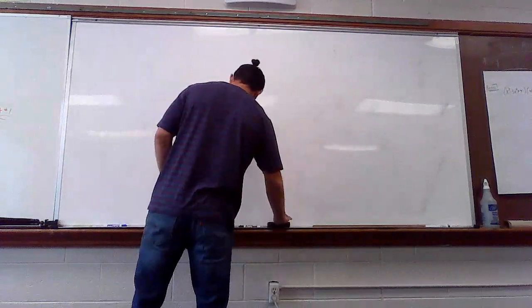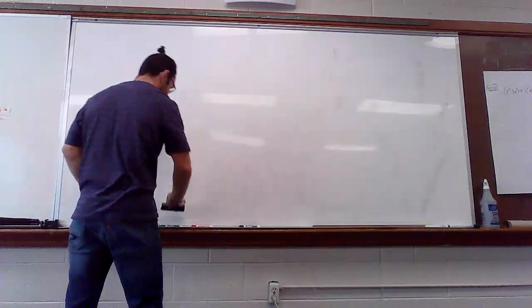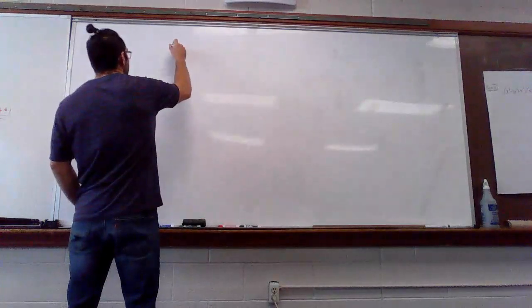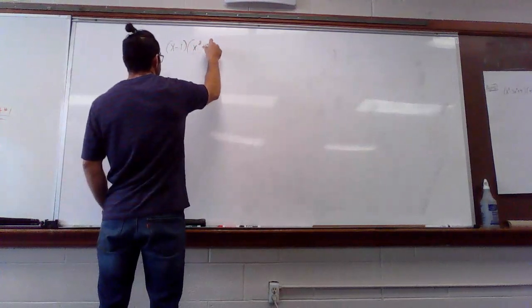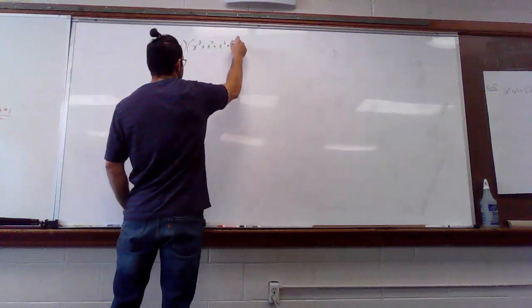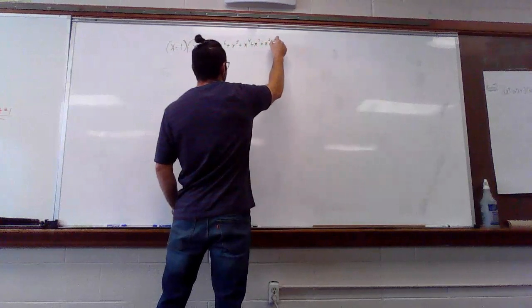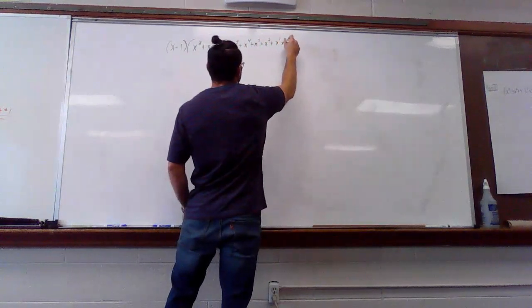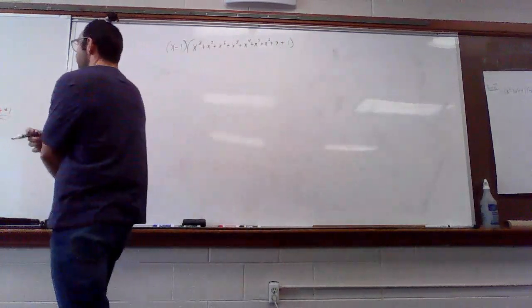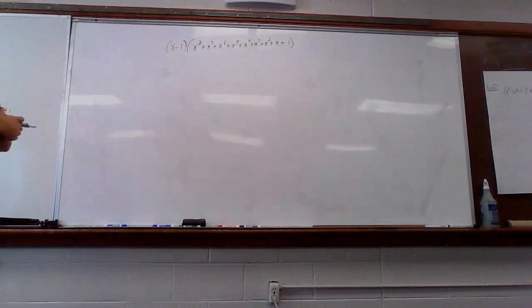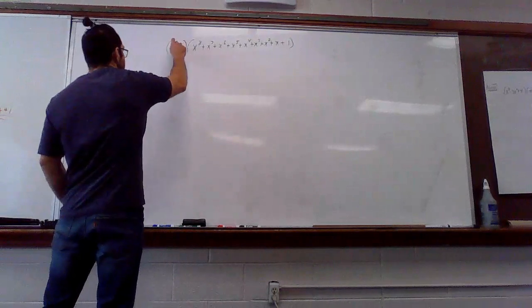Last but certainly not least, I've got x. Actually, let me bring this up a little bit. A product of x minus 1 multiplied by x to the 8th plus x to the 7th plus x to the 6th plus x to the 5th plus x to the 4th plus x to the 3rd plus x to the 2nd plus x to the 1st plus 1. Maybe it doesn't even say the first. I can look at this and I know that it's going to be x to the 9th minus 1.